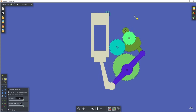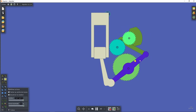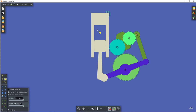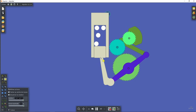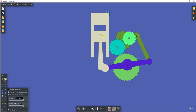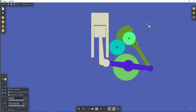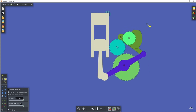I got inspired by, I think it was the Hyundai engine that has vaguely the same mechanism, but it was variable. This thing is variable, mine is not. Instead of having a longer stroke, this is a short stroke and the other is a long stroke. Instead of being at the bottom, it's at the top. So the piston stops higher or lower depending. They wanted a variable compression ratio, so I guess they are playing with the turbo or something. Mine is not that. It's inspired by that, but it's not that.